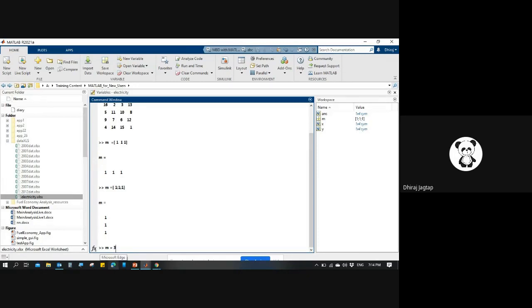For example, these curly braces, giving this element 2, then b, I'm applying this b, and again it's 5. So this will create a cell array for me. You can see this is a cell array.